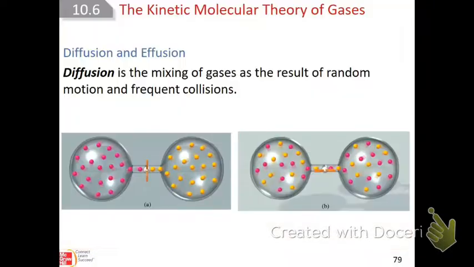And then you do need to know what diffusion and effusion are. You do need to know the difference between the two. Diffusion is, I bring a bottle of perfume and I accidentally spill it in a room. It's random, and the particles collide with each other and mix together. That's diffusion. They will always mix until all the particles are randomly mixed together.